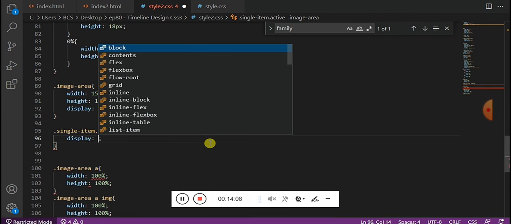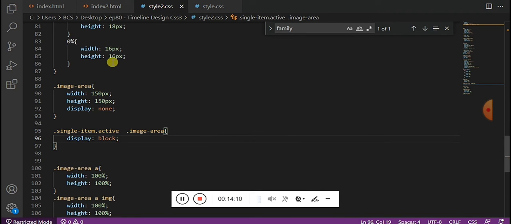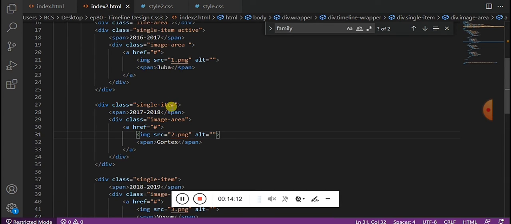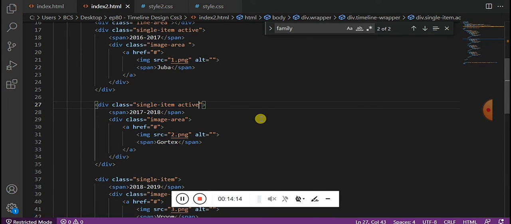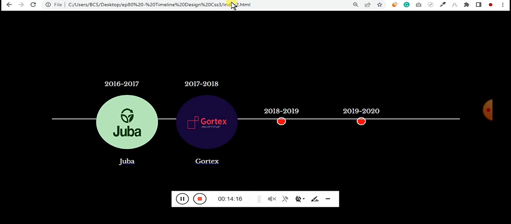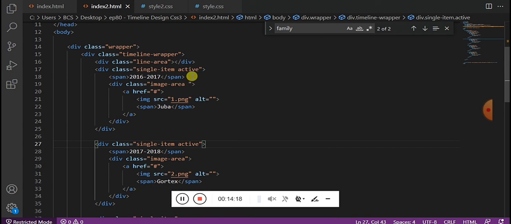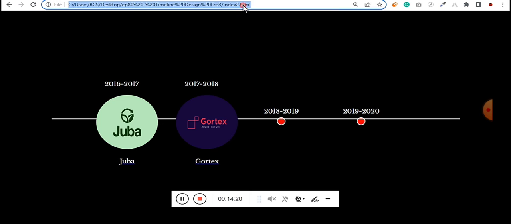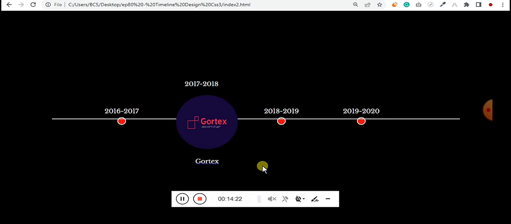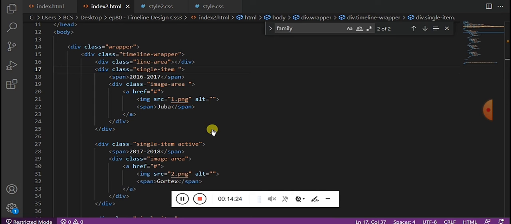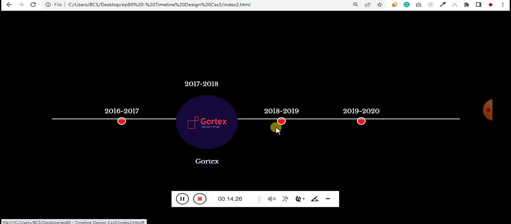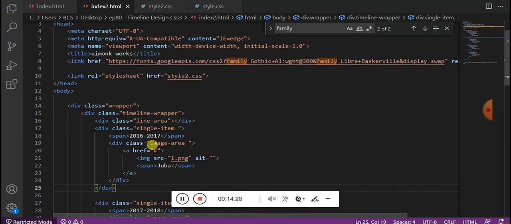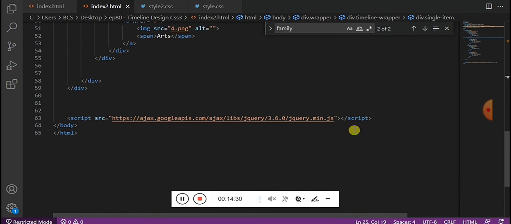Once the class active is attached to the single item, the image inside gets the style display block. So I'm purposely making this active so you can see. So it is properly visible, because for single item with class active, whatever image is there, I need the display block to be applied. So let's focus on the script tag.